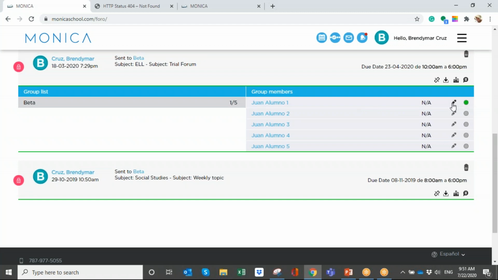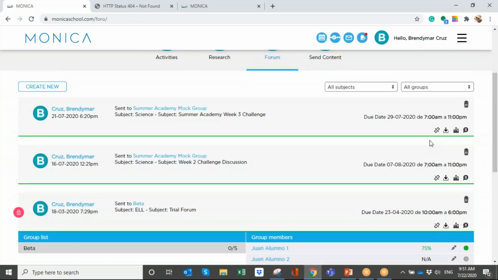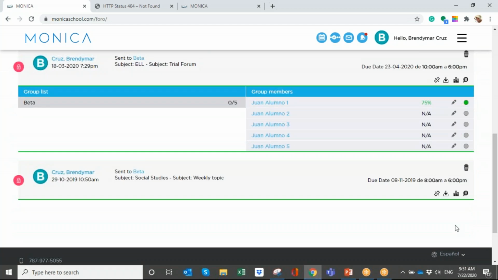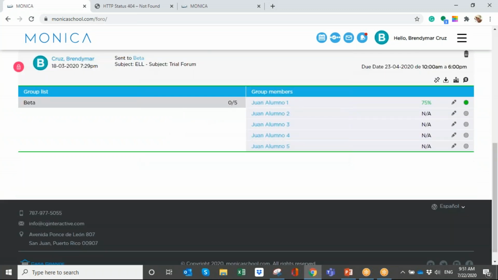And if I want to give a value, or add a score or a grade, if I want to grade my students' participation in the forum, I just click on the diagonal pencil that we see there. And then I have a minus and a plus button, and I can assign a percentage to my students' participation, and then I can click on the floppy disk to save that score, and that way score my students' participation in the forum. Another thing is that if I want to delete a forum discussion, I just click on the trash can and I can delete it. The forum is very easy. It's very easy to use.